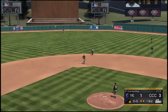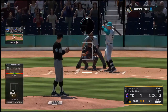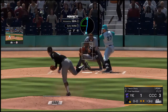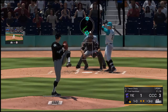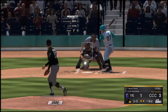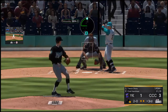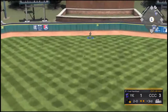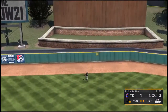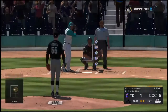The batter, Trevor Story, steps in now, as the first pitch to him is off the plate for a ball, 1-0. 1 for 1 with a single so far. 2-0. When hitters are able to lay off curveballs and get themselves into good counts because of it. There's a swing and a drive, and everybody's just going to sit back and watch that one fly. A no-doubt home run.